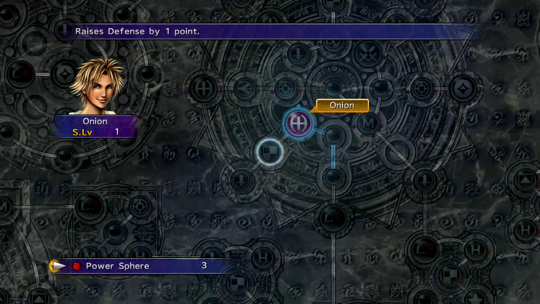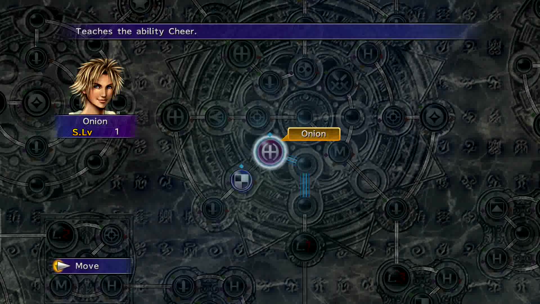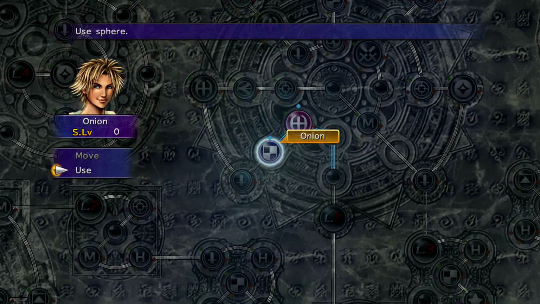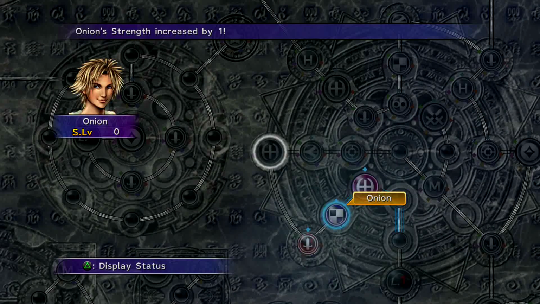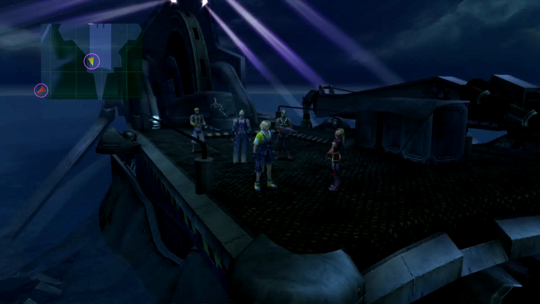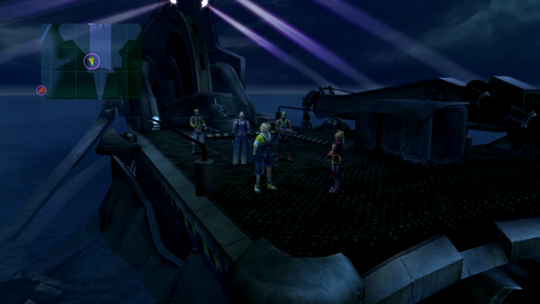will use a power sphere to raise defense by 1 point, which isn't a lot. It's literally the worst defense stat, and raise my strength by 1 point, again the worst you can get. There's no point in learning flee at this point, because none of the battles I'm going to need to flee.